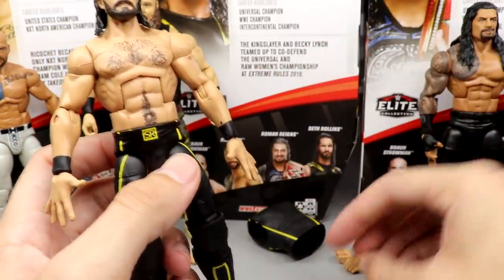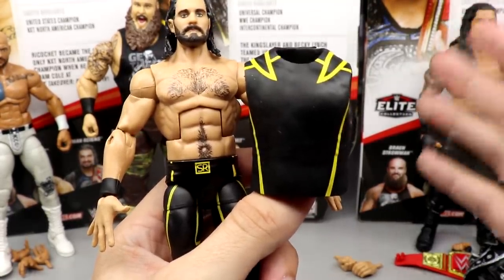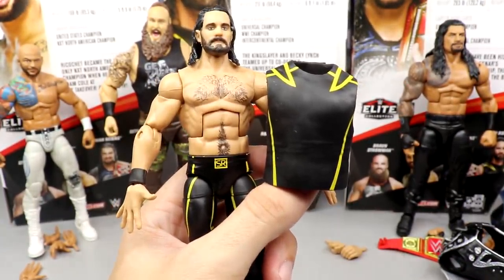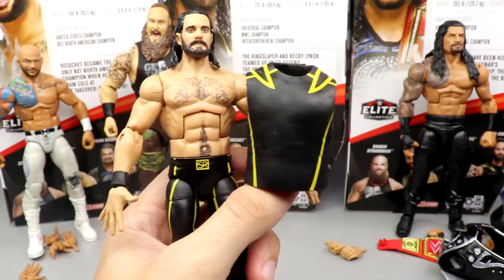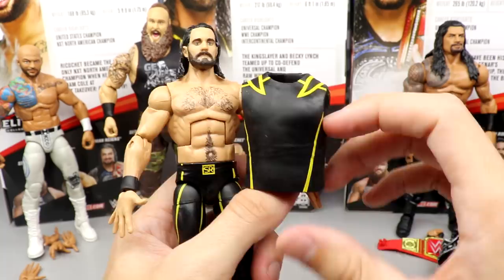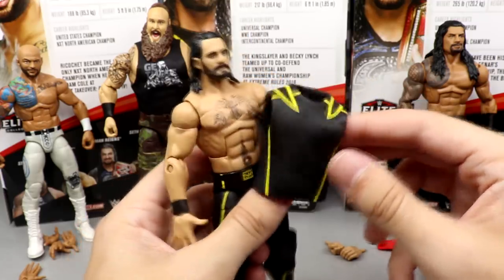He comes with his entrance vest that does not have the X logo. We talked about this when they showed the proto images — is it copyrighted or trademarked? I'm not sure exactly why they couldn't put the X on there. I know the X-Men is owned by Disney, so maybe they were afraid of Disney cracking down or would have to pay a fee. But then again, it's just the letter X, so I'm not sure how they get away with the Johnny Gargano Iron Man attire or Wolverine attire. They decided to leave the X off the vest.